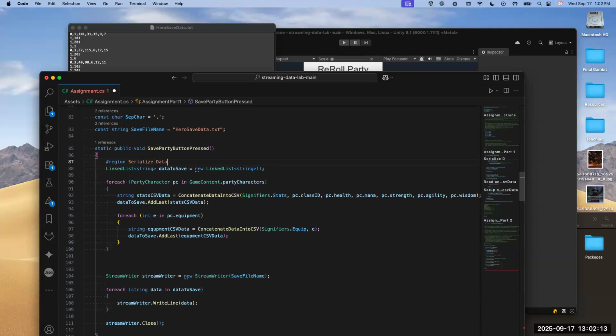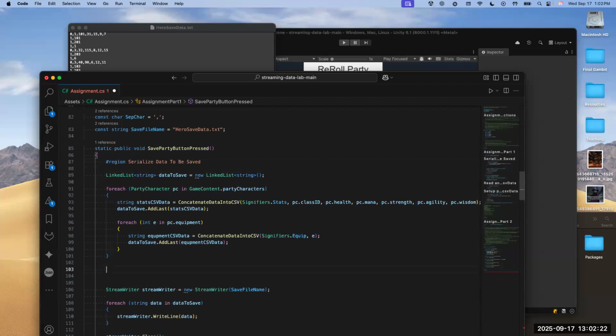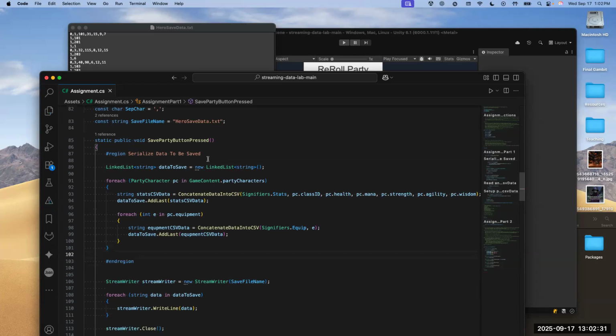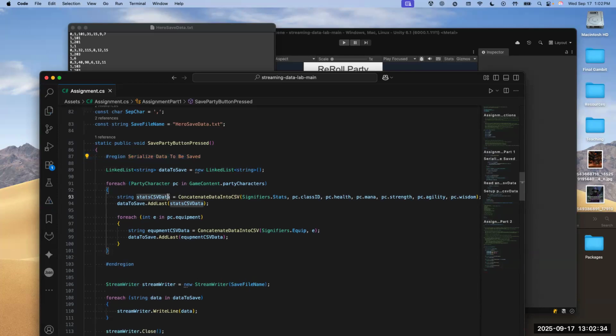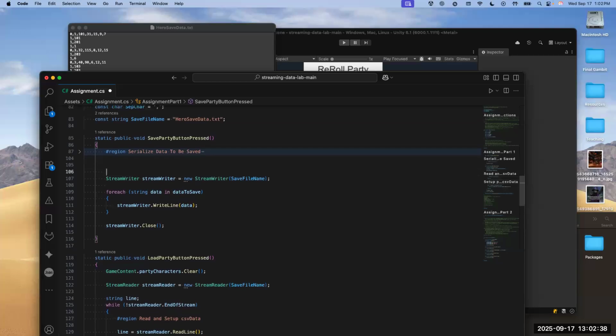Serialize data to be saved. End region. No, oh, no, I can spell. There we go. But yeah, serialized data to be saved. That collapses. Oh, no, I have to do region.